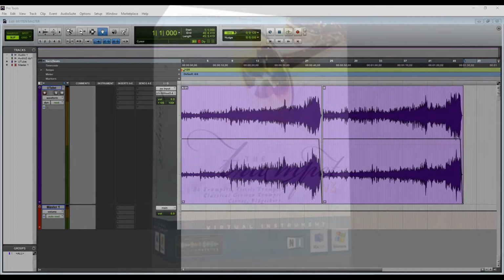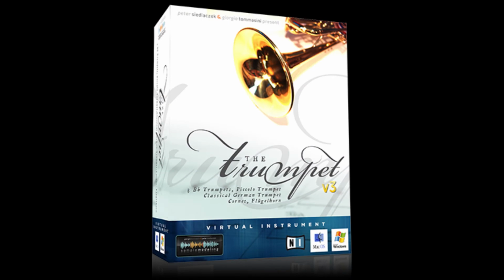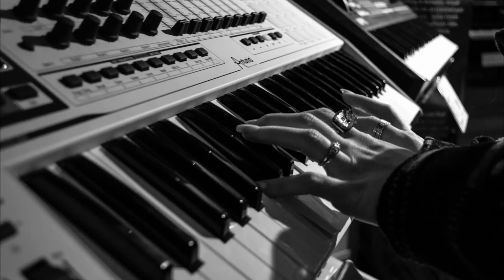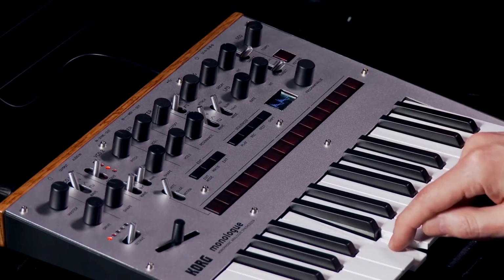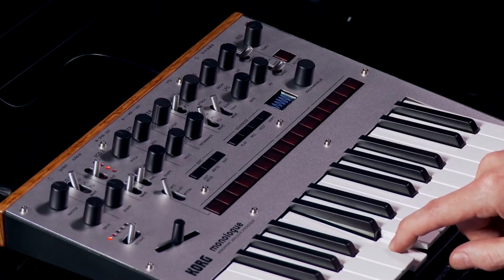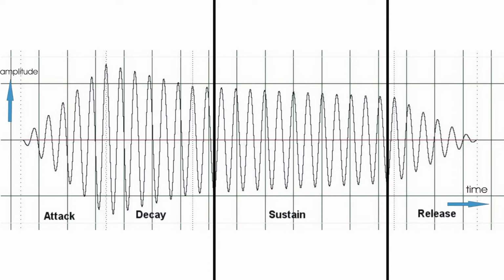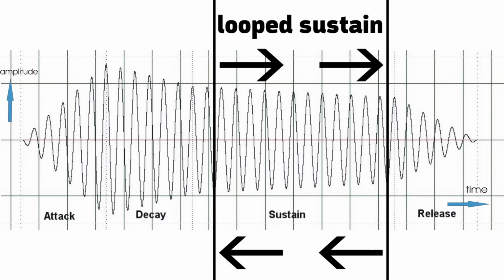So you can go buy trumpet sample libraries, and you can trigger the sound of a real trumpet from a keyboard. And so what happens is when you press a key, for example, if I play that C, you're triggering the attack part of that C. And then as you hold the note down, you enter the sustain part. And what they'll often do is they'll loop the sustain part. So you could actually play something completely unrealistic, like a real trumpet player would run out of breath, but you could hold that note indefinitely. And so the sustain part lasts until you let go of the key.